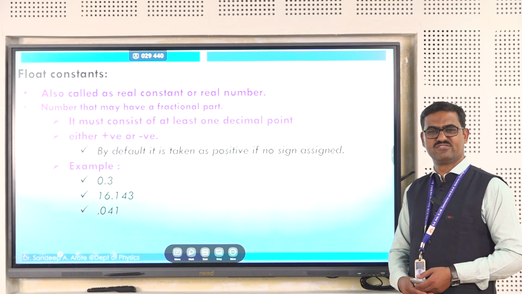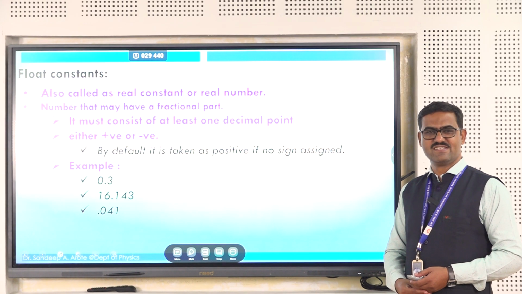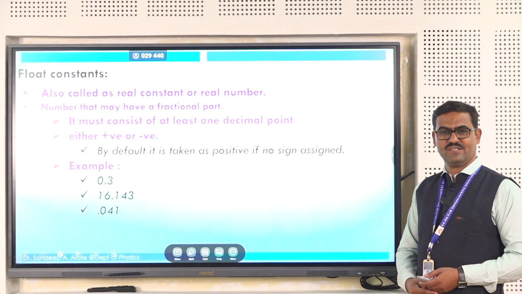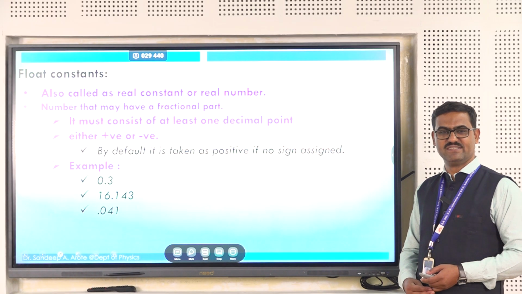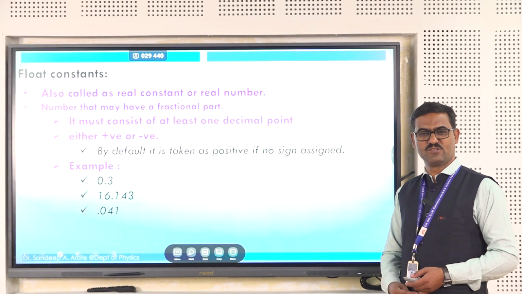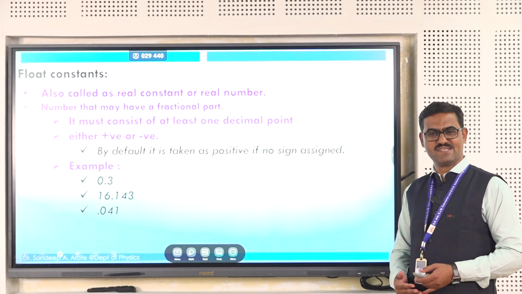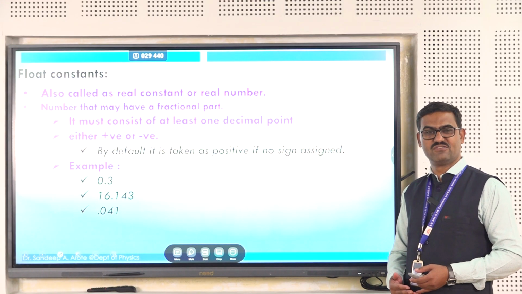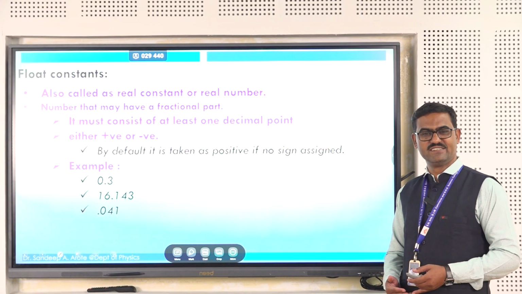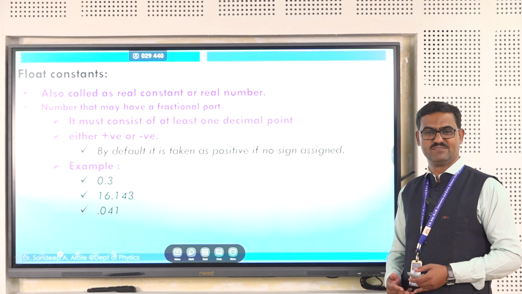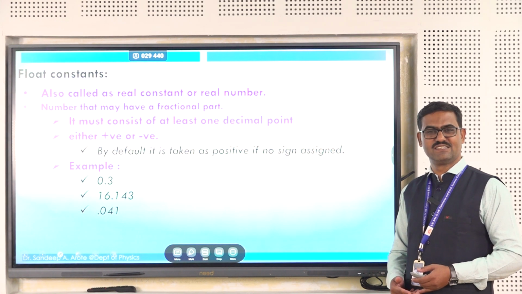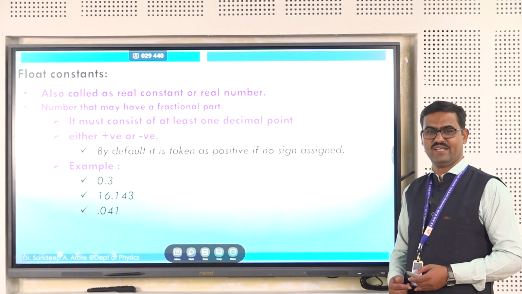Welcome to the next part of numeric constants in C programming language. In our last part we saw what integer constants are. Integer constants are basically a sequence of digits. There are three types of integer constant. The first is the decimal integer constant, where you can have any sequence of digits from 0 to 9. Second is the octal integer constant, where you can have a sequence of digits from 0 to 7, but the first digit must be 0. And third is the hexadecimal constant, where you can have any sequence of digits from 0 to 9 and later from a to f, but with a leading 0x.